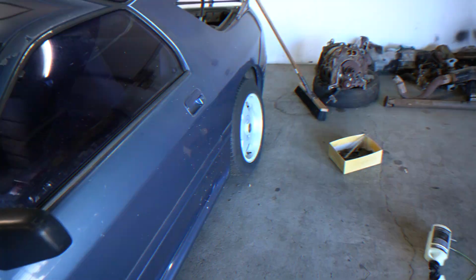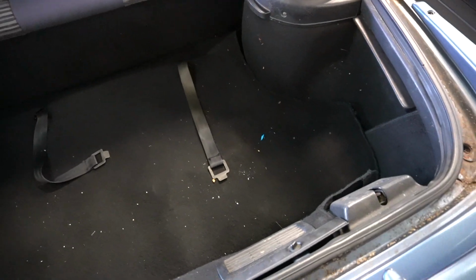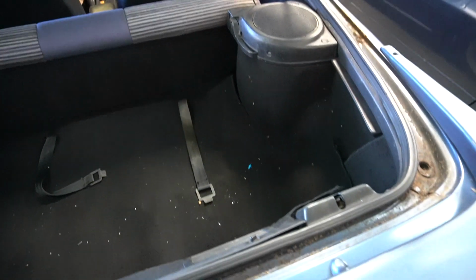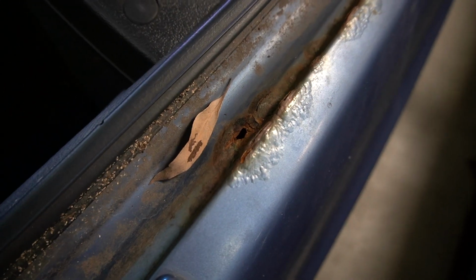Sounds good to me. Alright, so before I get started ripping this fuel pump out, I just want to show you guys how good of condition this thing's actually in. So, obviously, it's got all its boot carpet. Everything's all intact. You can really tell it was owned by an old dude. As far as the rust goes, we've got some in the corner here. Underneath there, I think there's a bit just here. And the worst, well, who knows if it's the worst, but most obvious is here as well.